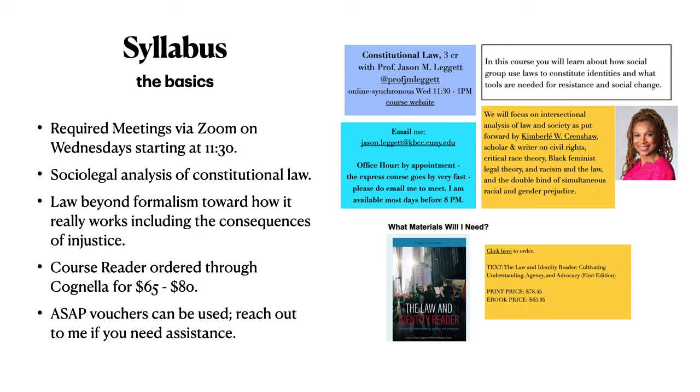In this class, we do a socio-legal analysis of constitutional law. That's consistent with the behavioral sciences department that this class is housed in. It's also consistent with the criminal justice field of study that takes a more sociological point of view. And if you give it a chance, it tends to be easier for students than it otherwise would be, let's say, if you were in a law school. So in specific, you're going to think a lot about how identities are constituted. There's that word constituted in constitutional law. And to start to think about how there are differences among these interpretations and why that leads to some people feeling that there needs to be resistance and social change.